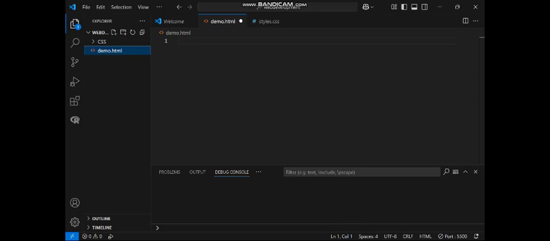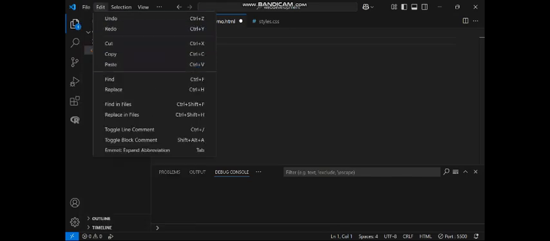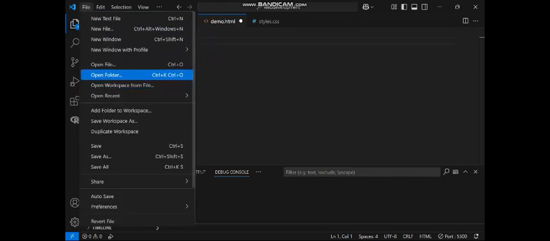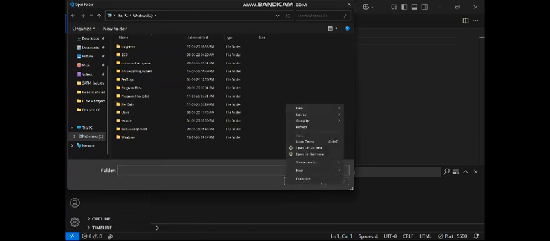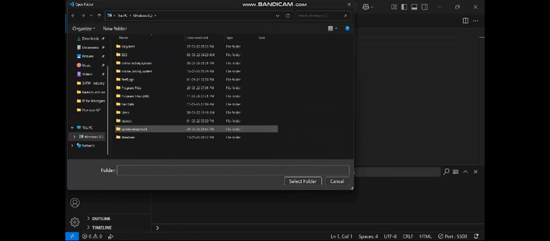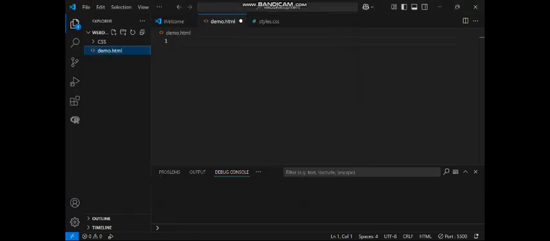After installing VS Code, the next step is to create a folder where we'll store all our project files. So here, click on file and open a new folder. Create a new folder and save it in some safe location. I've given it the name web development, and you should select the folder here. After that, it will show up something like this, and under that we can create many subfiles and subfolders.